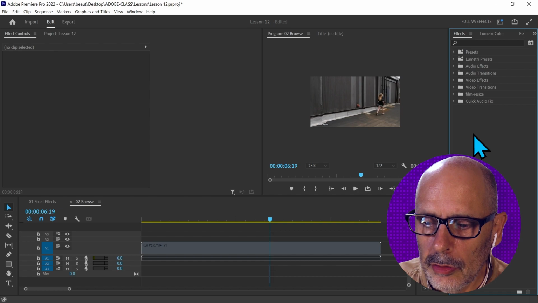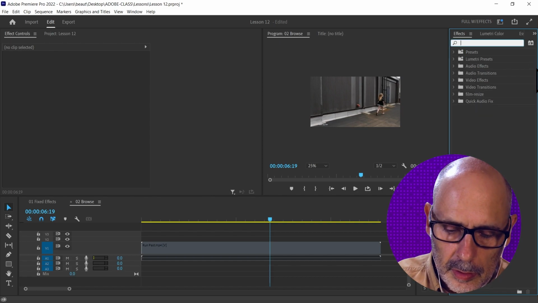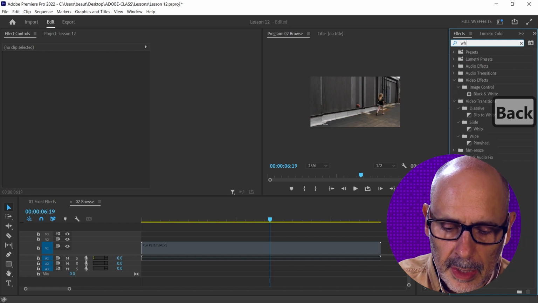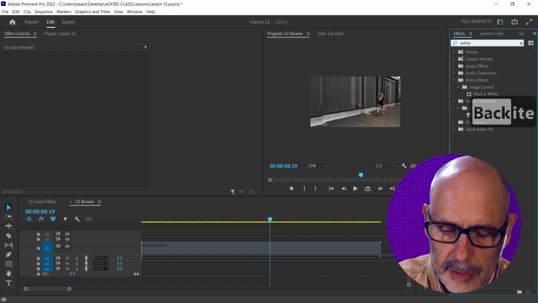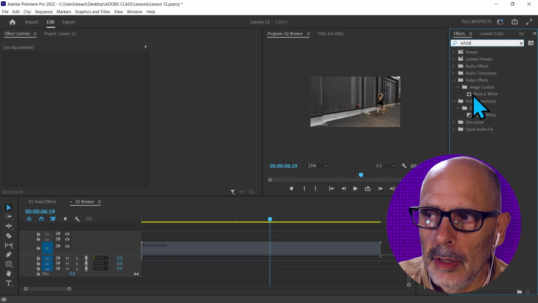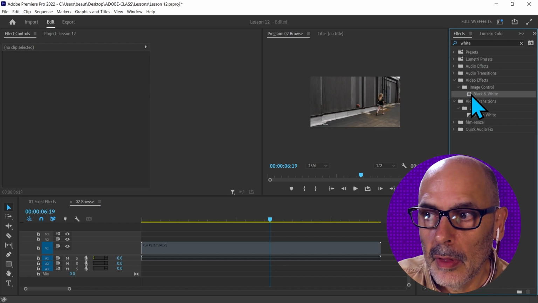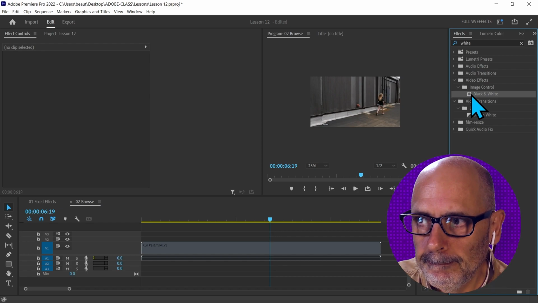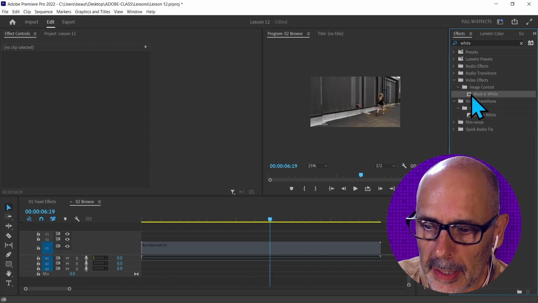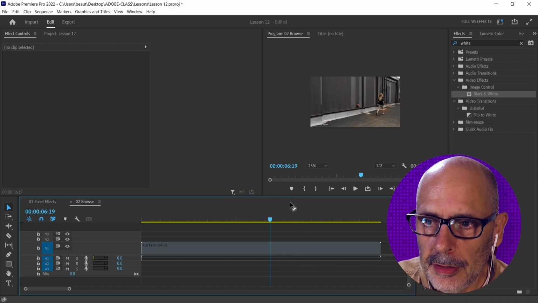So we're going to look for an effect called black and white. So I'm going to type in white. And right here in the image control, I have the black and white effect. And I'm going to drag that effect right onto this clip here in the sequence.